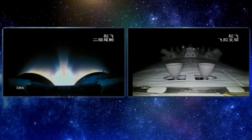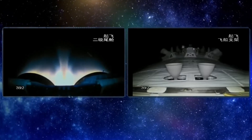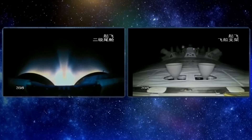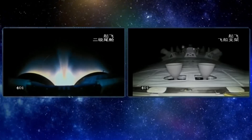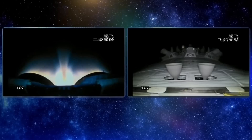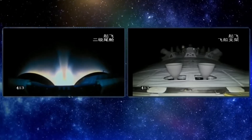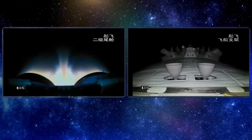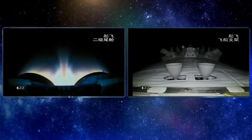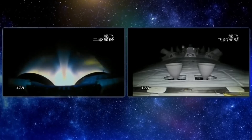Help us understand where this rocket is — what's the altitude at this moment? At this moment it's flying above the Pacific Ocean, actually to the east of the Philippines. Several minutes have already passed — it's already much higher than 100 kilometers. It's already near to shutting down its two fixed engines. There are four engines on the second stage — you can see two of them from the camera — and the two fixed engines will be shut down first, and then the other two Vernier engines.